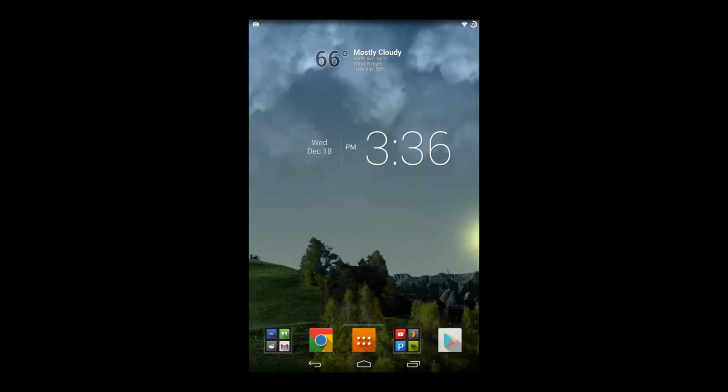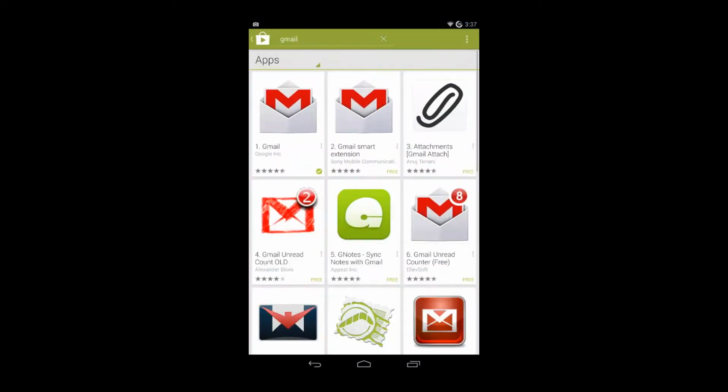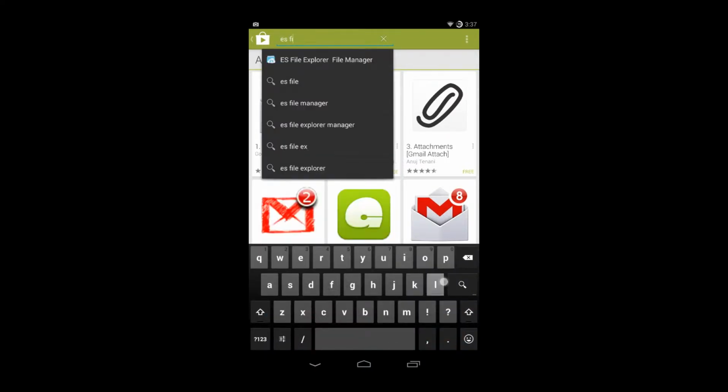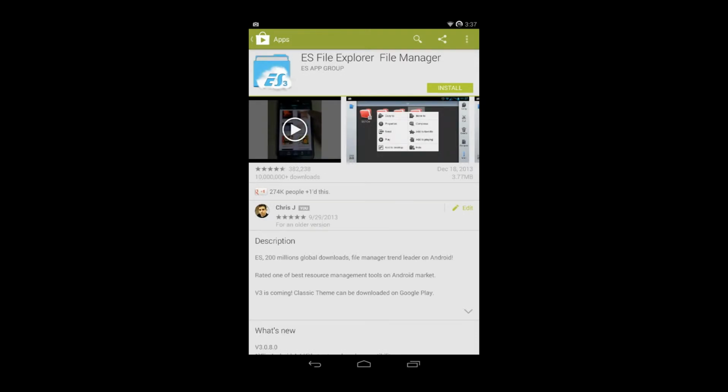You need to install a file manager. I use ES File Explorer. But if you don't have one, download it. You weirdo. Why don't you have one? You need one. I don't even know why I'm saying this, but you need one. Anyway, download it. I'm not gonna make you guys watch this download, so I'm going to cut to the magical future here with my magic.